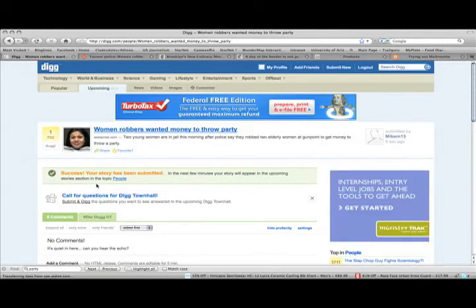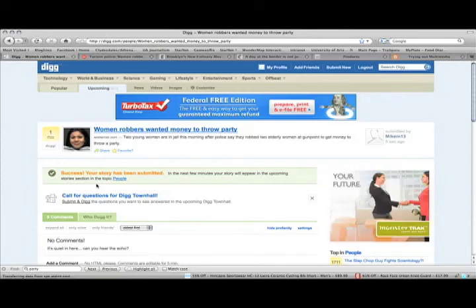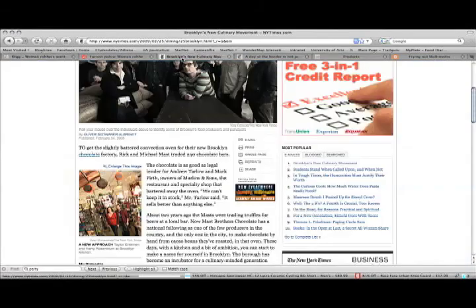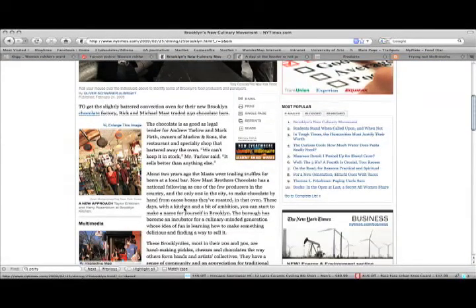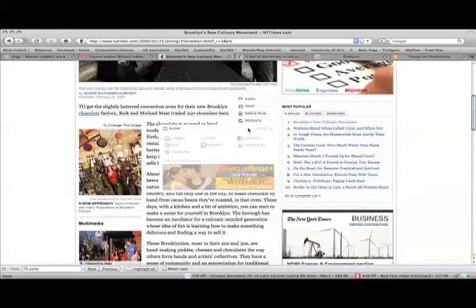So it's a good idea to make it easy for your users to submit these stories to Dig or Facebook, that sort of thing. Like I said, that's what many newspapers are doing now, trying to make it more convenient by adding these little social news buttons that allow people to submit their stories.